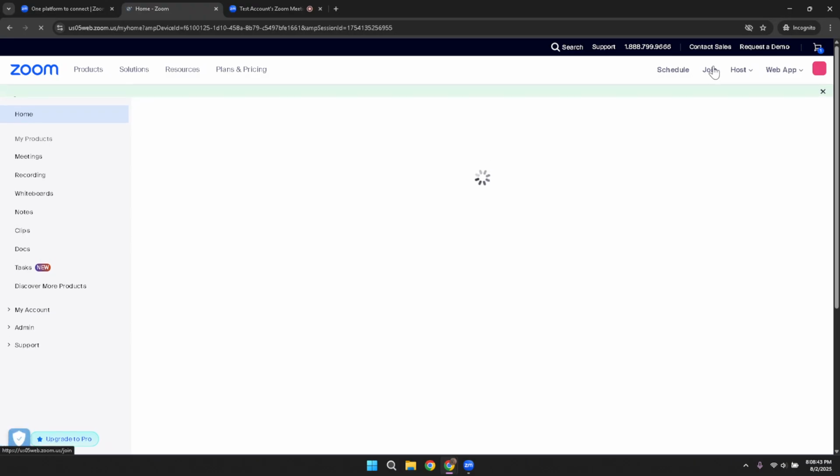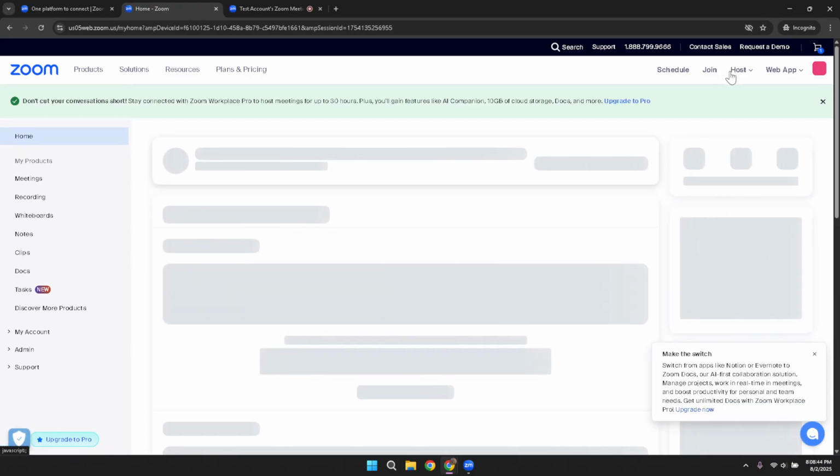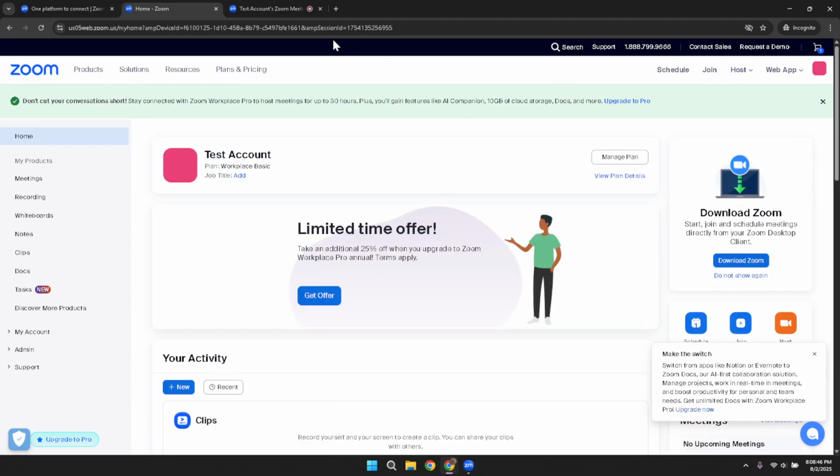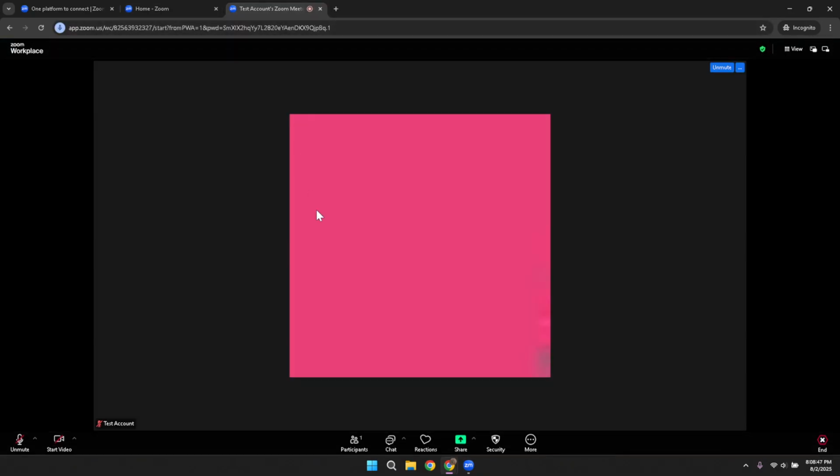Now, let's focus our attention on the bottom left side of the Zoom window. You'll see an arrow next to the video icon. This little arrow is the gateway to customizing your video settings, including the long-awaited blur option. Click on it and a menu will pop up offering various choices.